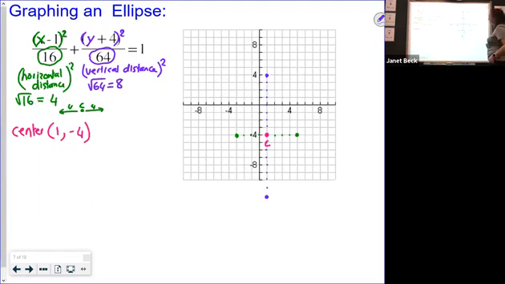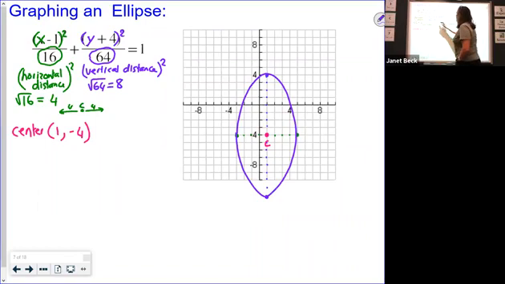Now do your best job at trying to actually draw that ellipse. Go through those points. Ooh, I'm doing better. Getting better as the day goes on. Okay, so this told us it was underneath y. It told us to go up and down by 8. That's a basic ellipse.